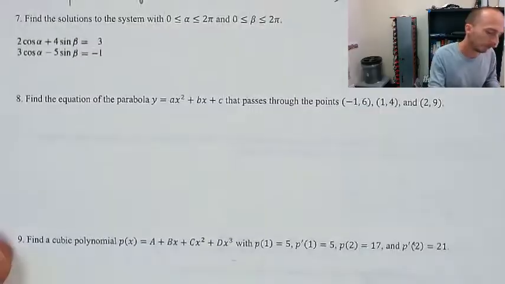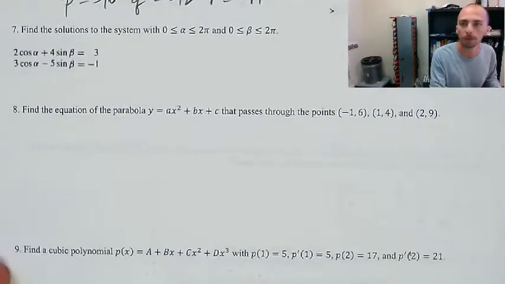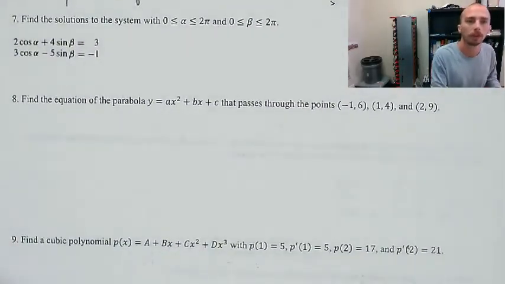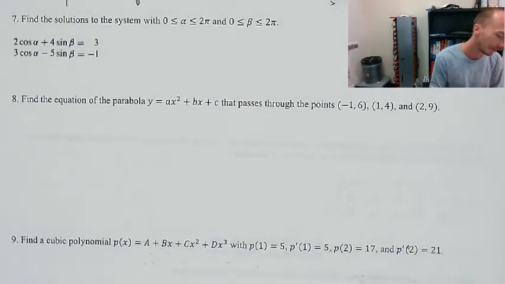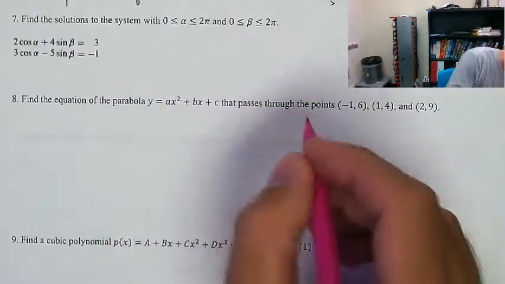Okay. Find the equation of the parabola that passes through 3 points. This is equivalent to a linear system. I remember when I taught Algebra 2, we solved this problem using a 3x3 system, except we had to solve it by hand. It was really unpleasant. I felt bad for the kids at the time. We might have used technology in my class, though. But that was like 5 years ago, so it's been a while.